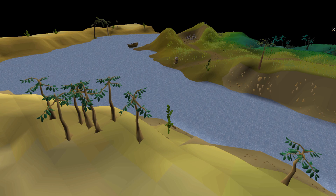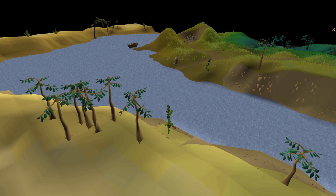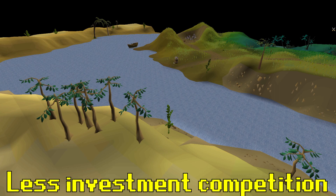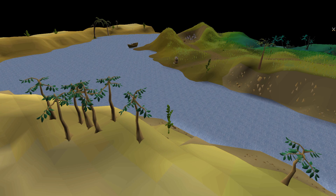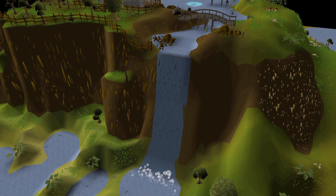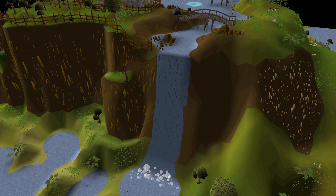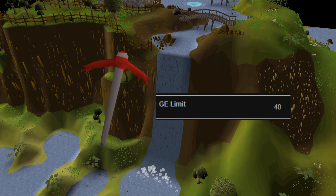The final point I like about this item as an investment is that the trade limit is 5 every 4 hours. This means it's less likely that people are bag-holding a large number of Dragon Harpoons to sell off at the update, because it's harder to accumulate this item — you can only get 5 every 4 hours, so if you really want a large supply, you need a lot of accounts or a lot of time. This is also likely the reason the daily traded supply is much lower than the Dragon Pickaxe, which has a limit of about 40, so players can really flip a lot of those.